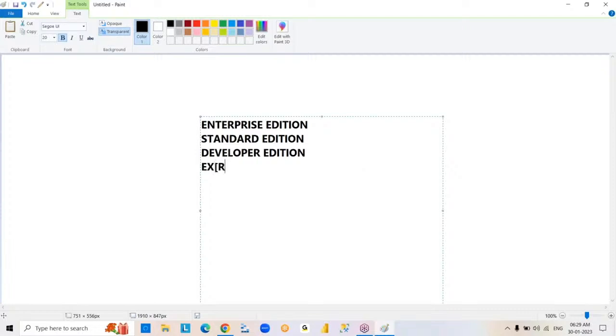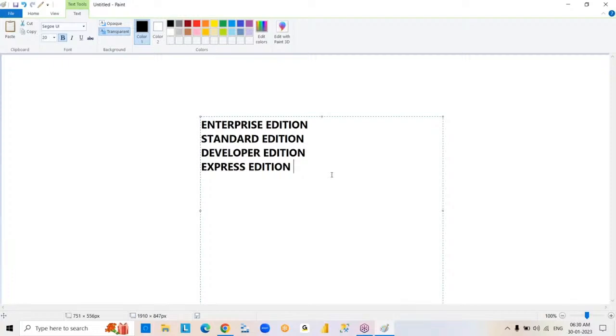After that, we have Express Edition. See, Express means it is a completely free edition. You can directly download it from the official website of Microsoft Corporation. But Express Edition can be used for only practice purposes. For real-time purposes, we cannot use Express Edition.